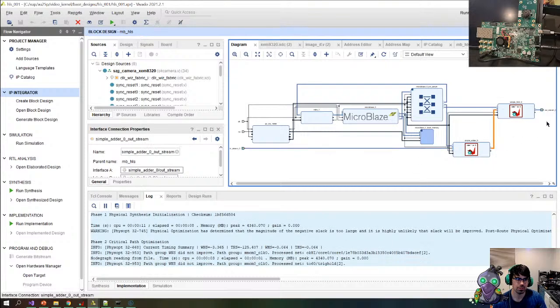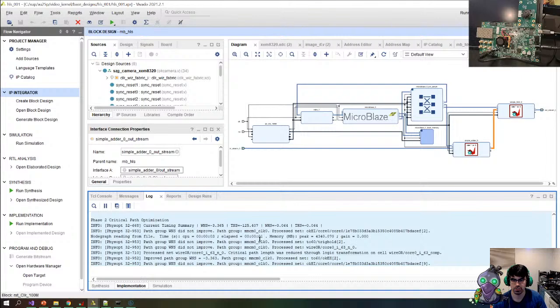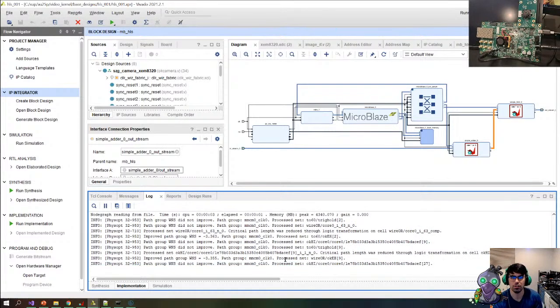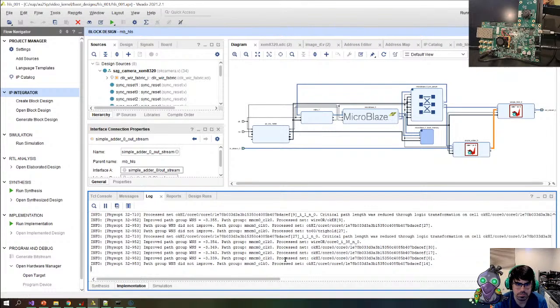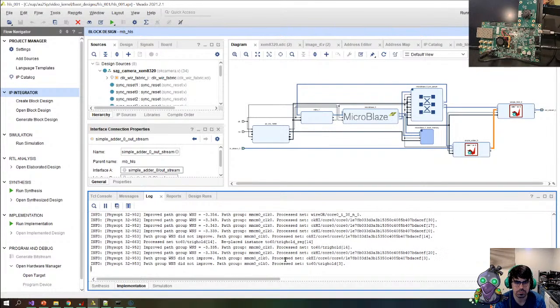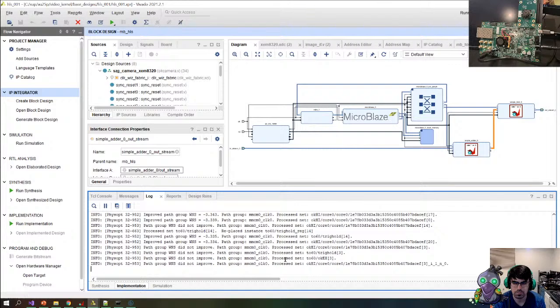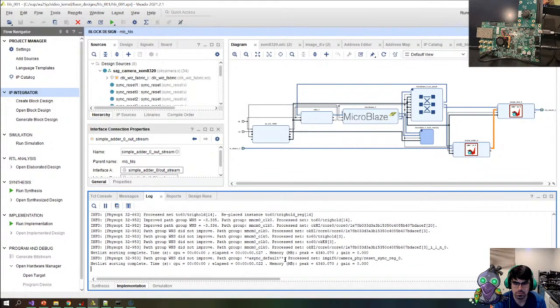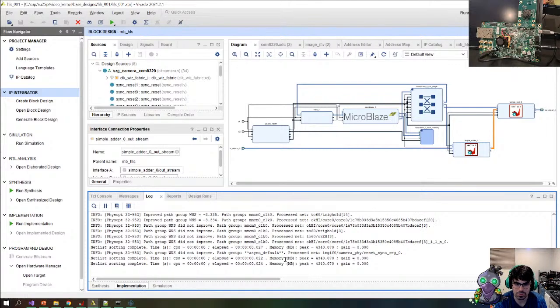Maybe I just need to create. Well, yeah, we'll go see what's failing. I don't see why there'd be this jump in worst negative slack of 3.334. It's ridiculous.